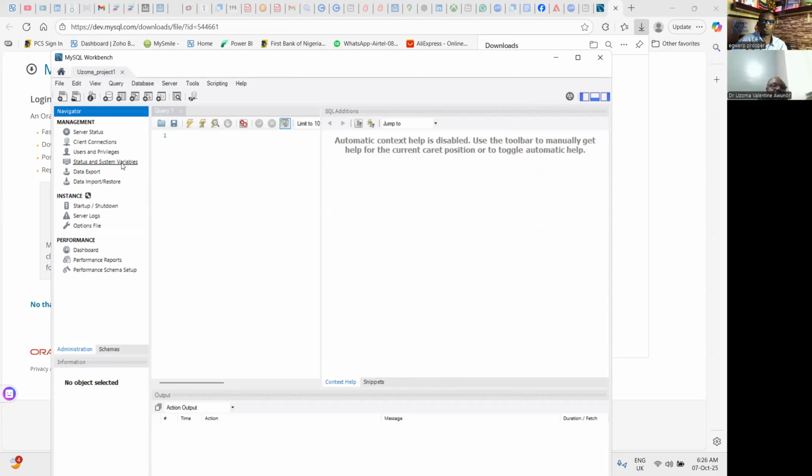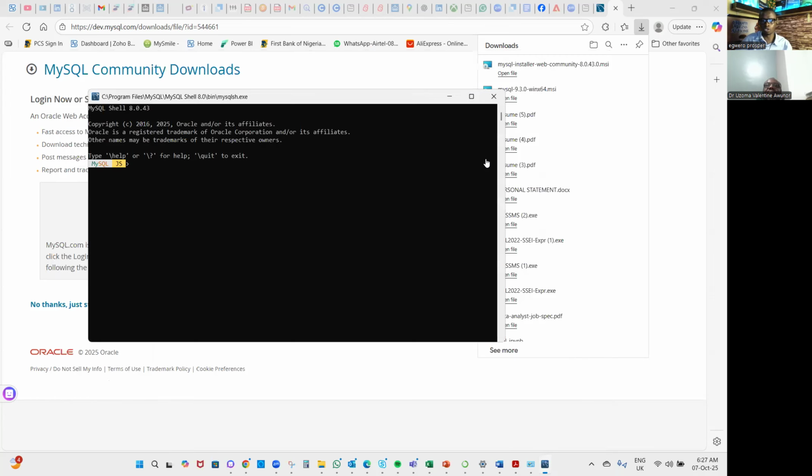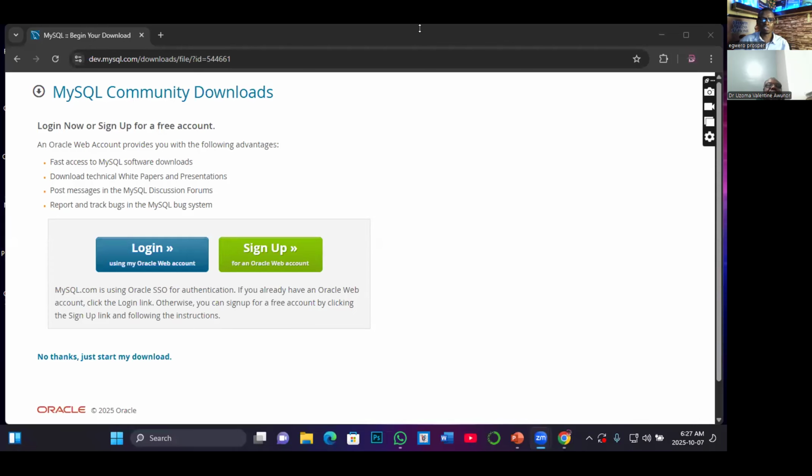So now let me quickly run you through the interface explanation so that the next class we start straight with analyzing our data or learning some of these SQL query statements. So just stop sharing your screen, let me share mine. Can I close this one now? Yes, if you like, you can close it. You can always start it. Just close it. I will show you how to start it.